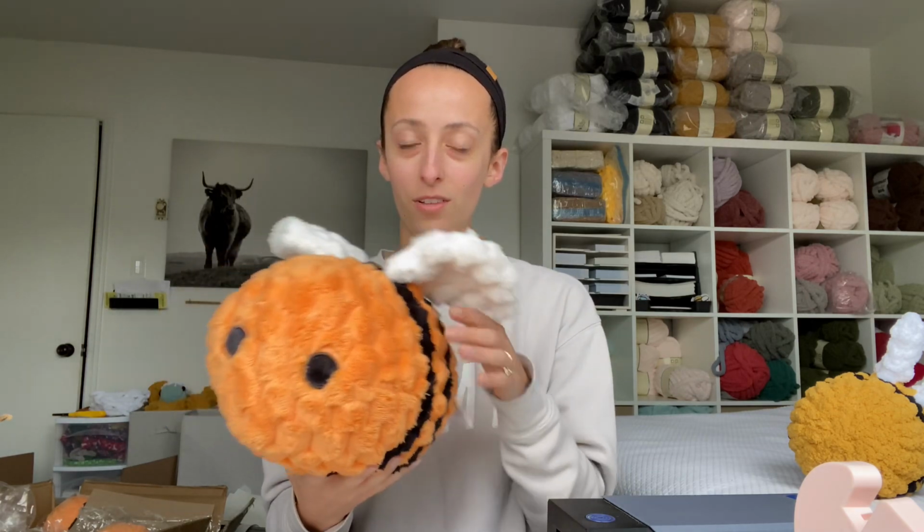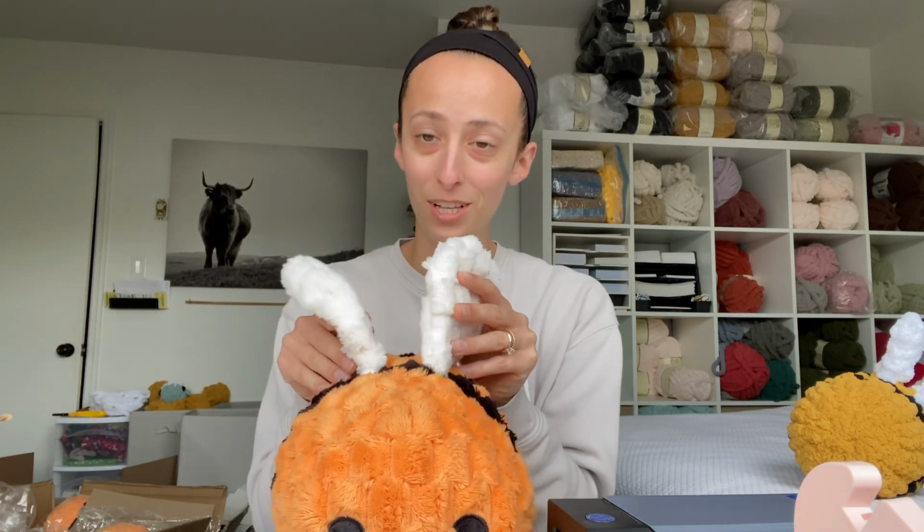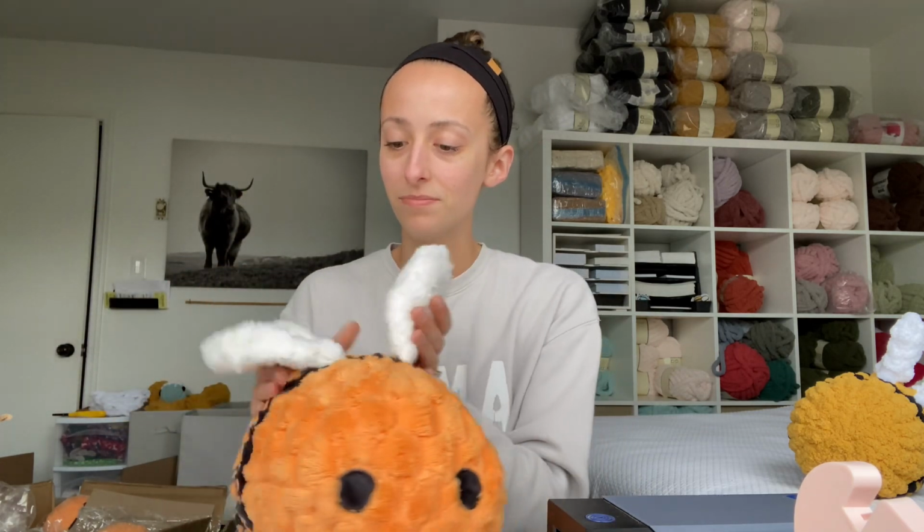A few more things about this stuffy. It has this little bendable wire in the wings, so you can just bend your wings to how you like them. I love this feature on the plushie so much, which is something that I did not realize these plushies were going to have until I received them. So that was a very cool feature that I was surprised by. I love that you can just shape them to how you want.